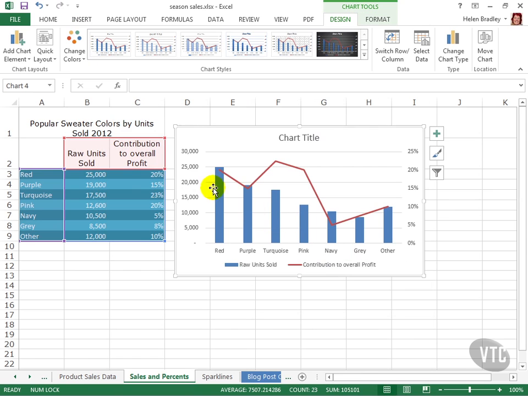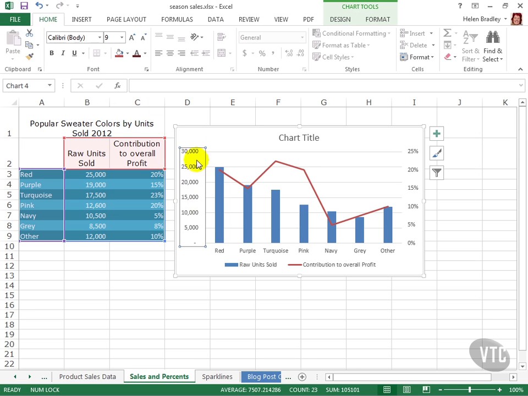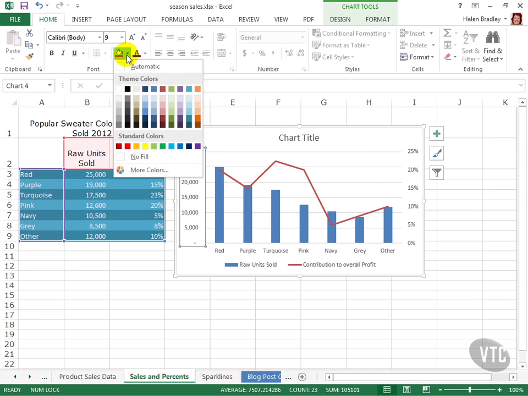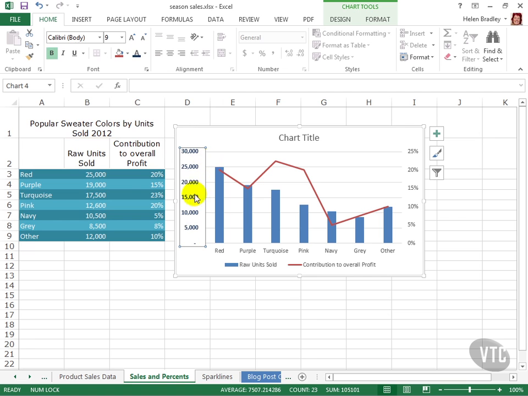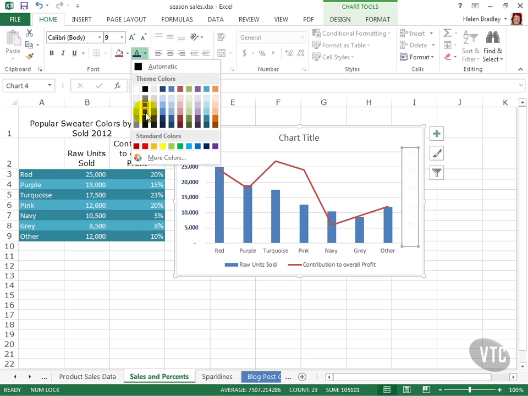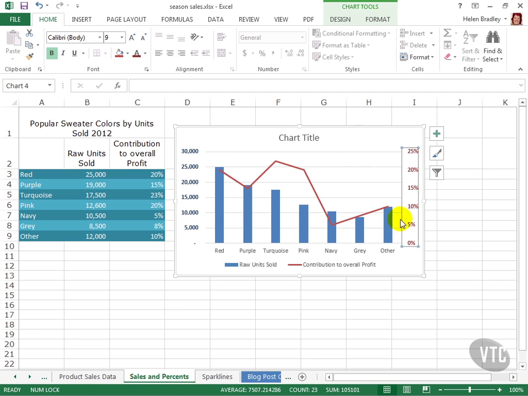What I like to do is to color code these axes. So I'm going to click on this axis, and from the Home tab of the ribbon, I'm going to color the text the same blue color as is used in the bars that are plotted against it. So I'm going to pick a color for my font that is this blue color, and I'll make it bold as well. And let's do the same with this right hand axis. Again, I'll select the red color that's being used for the line and turn it into bold type as well. And that will give me a further indication as to the fact that this line is being plotted against this axis and these blue columns against this axis.